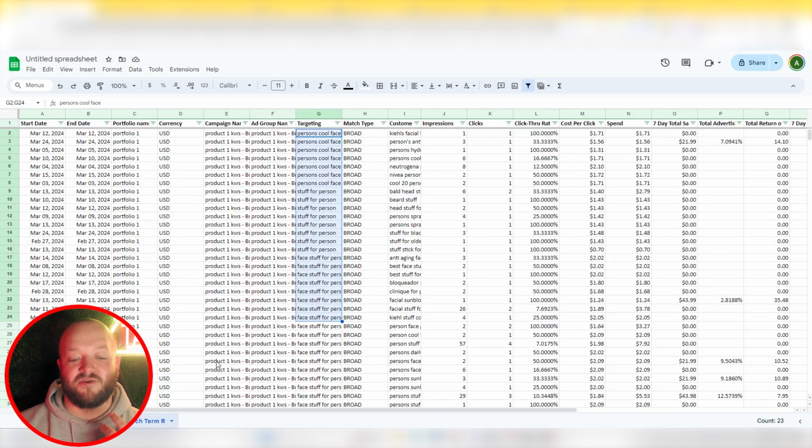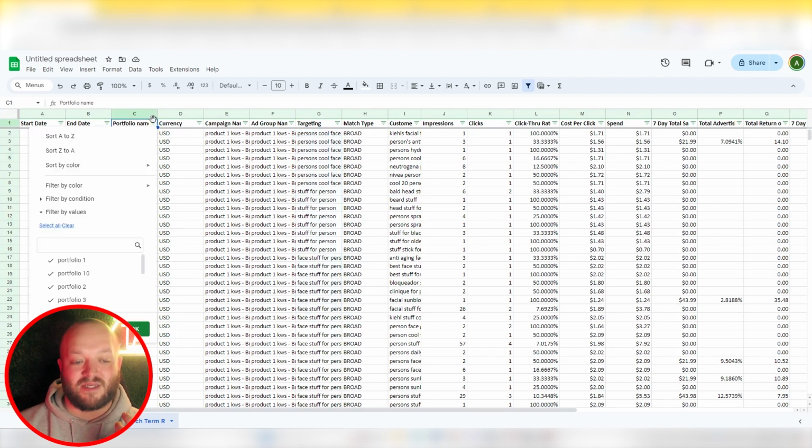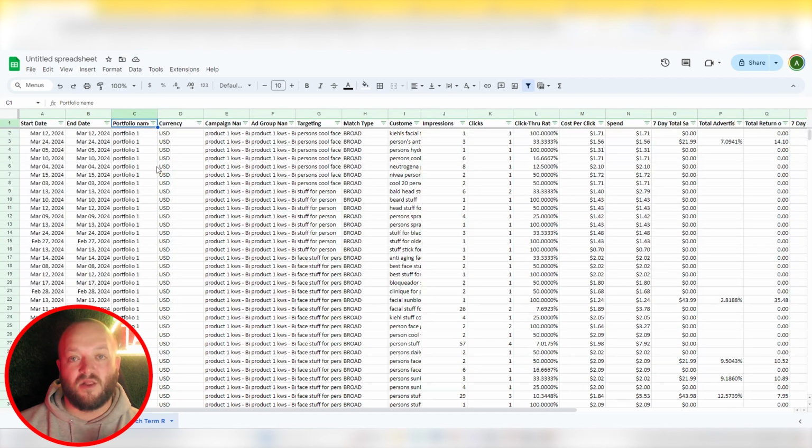Now, it's much easier now because we could run filters for everything and grab things out. Let's say we only want to start with one portfolio. We could do that. We could do portfolio 1, run through that, launch all the ads for portfolio 1. Now, what we like to do is we'll separate our portfolios by our parent listing. So that's really a good way to do it. Launch all the portfolio 1, then 2, then 3, then 4, kind of go through that process.